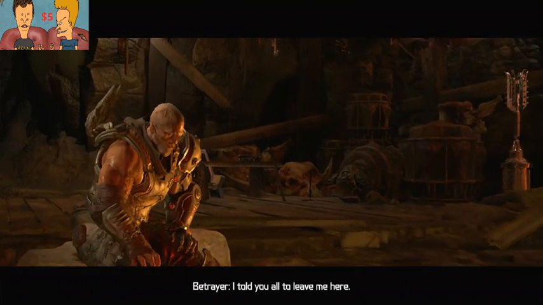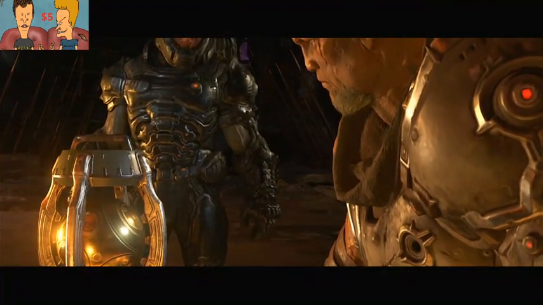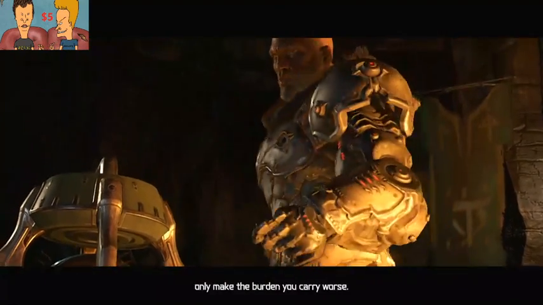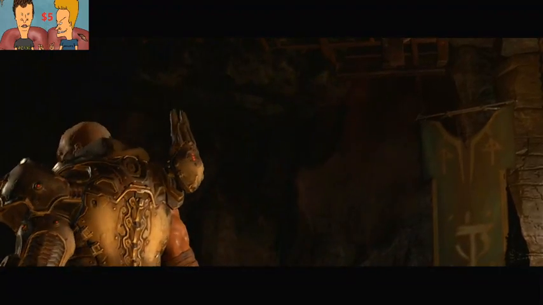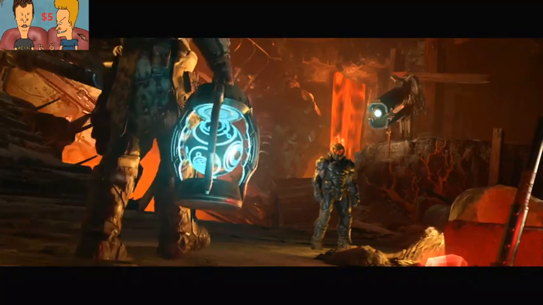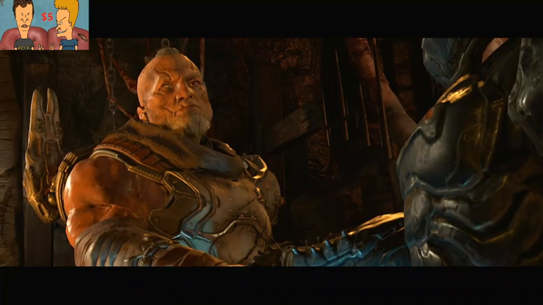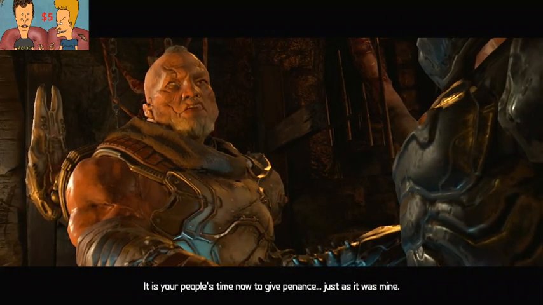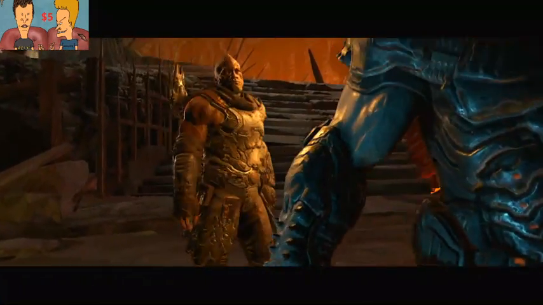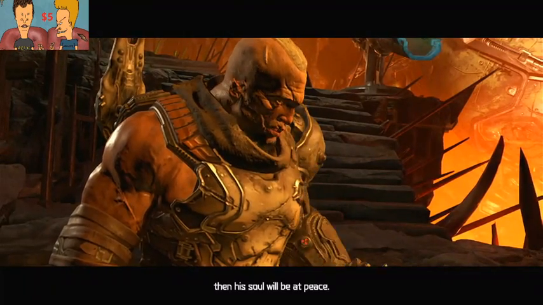I told you all to leave me here. I am where I belong. Saving your people will not bring you peace. Only make the burden you carry worse. You say that now, and yet. And now you seek to defy the Khan Maker herself. It is your people's time now to give penance, just as it was mine. I got your penance right here. Hear me, Slayer. When his heart is laid to rest, then his soul will be at peace.